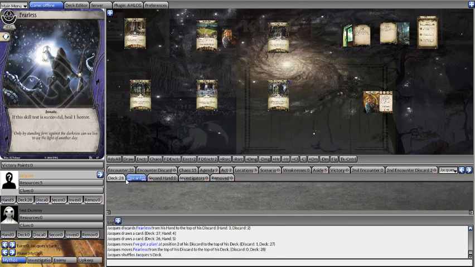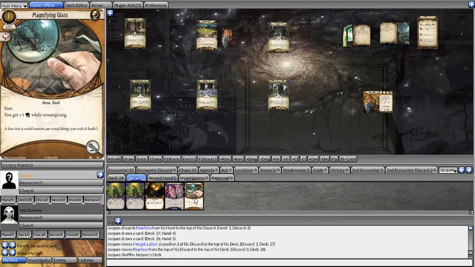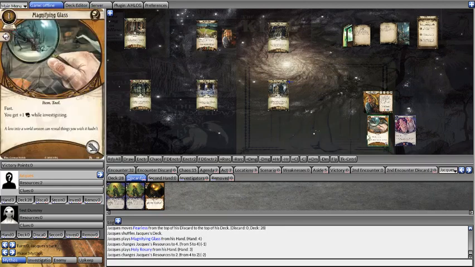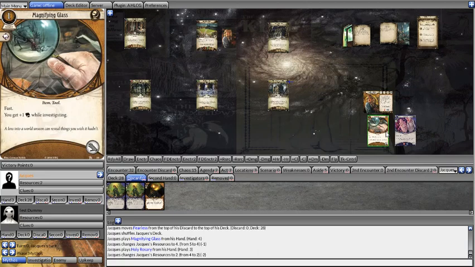All right, let's go back to my hand and let's get started here. So the first thing I'm going to do, as a fast action, so this doesn't cost an action and I still have three, is go ahead and play my magnifying glass. Second action, I'm going to go ahead and play my Holy Rosary. Or that's my first action, because the magnifying glass was a fast action and didn't cost a thing. Now you notice my resources are automatically going down based on the cost. So this was a total of three. I have two resources left.